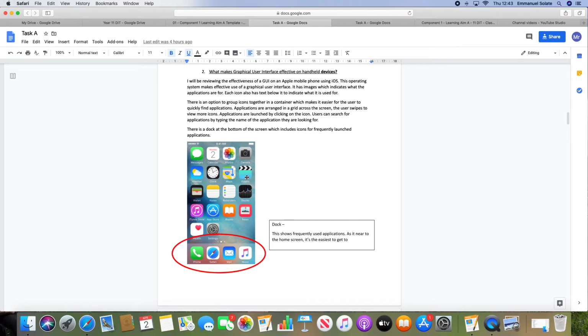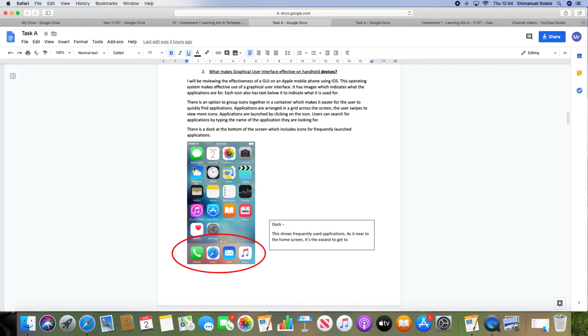Okay, so that said, some of the points that I mentioned in my case here is that all of the icons are grouped in grids, so it's easy for the user to be able to know how to search for items. Another thing, of course, is it's going to be similar with every graphical user interface, is that it's got pictures to help the user know what it's about.